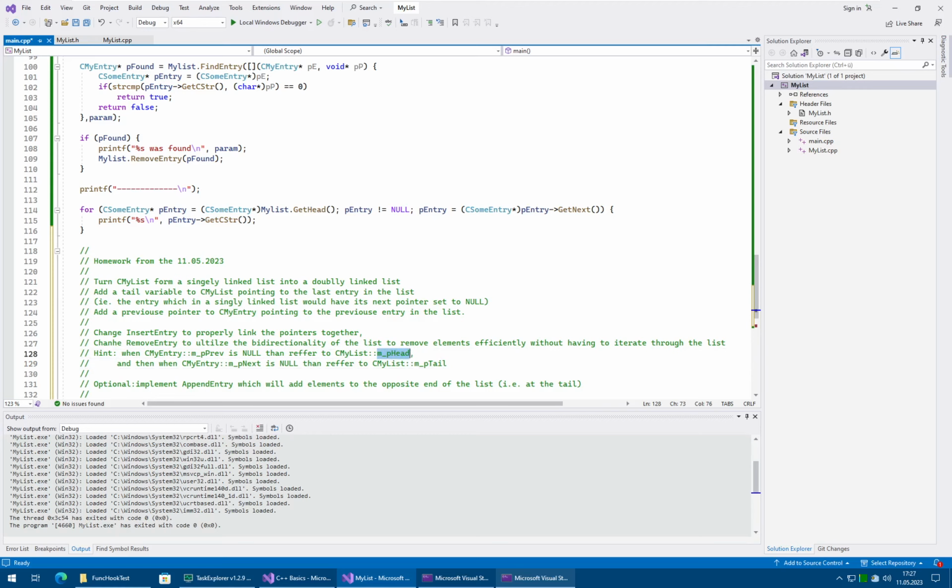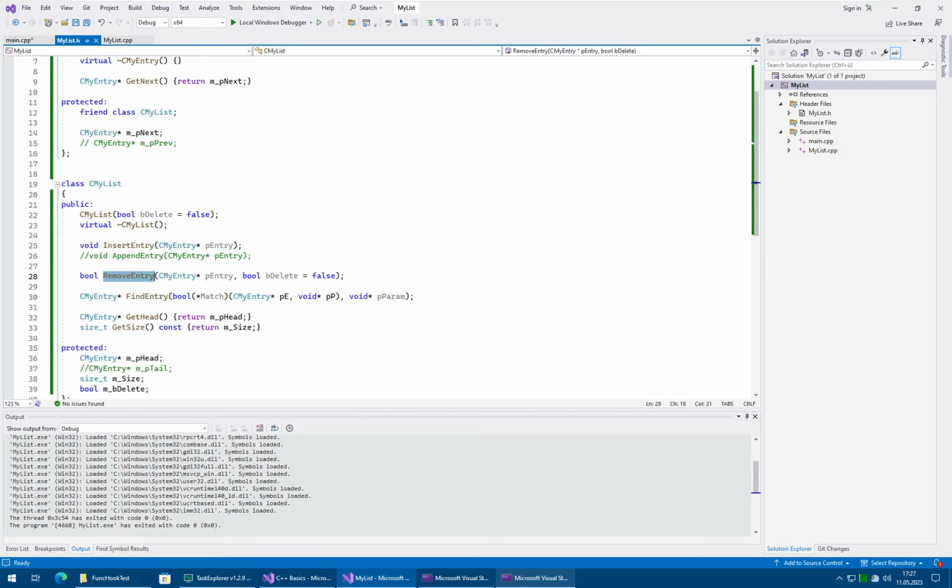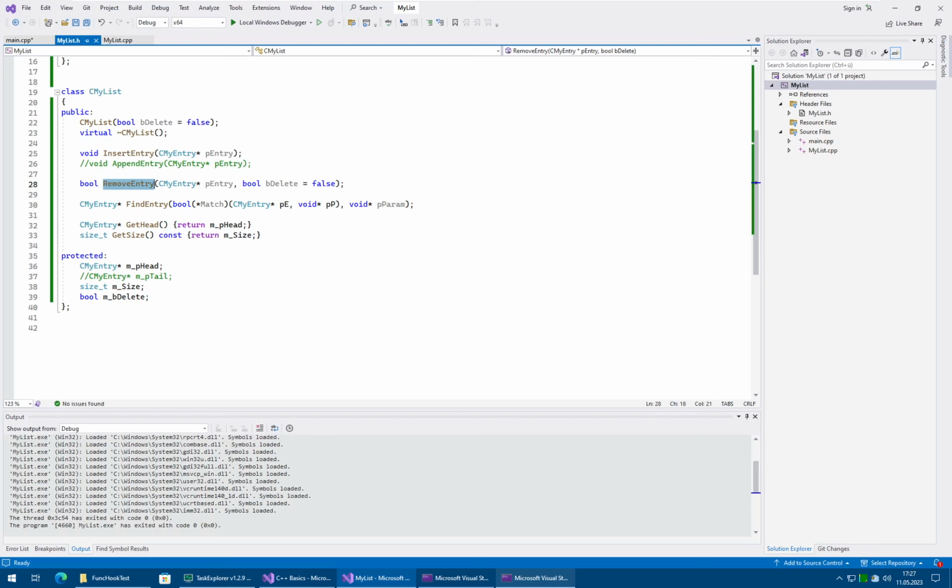So there will need to be some special case handling within the remove function to always check whether it is as simple as just relinking the previous and next element around the one which we want to remove, or if it is at the beginning or end of the list, and thus the head or tail pointers of the list need to be updated.